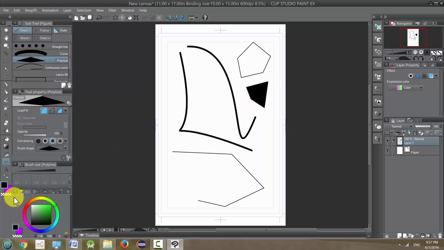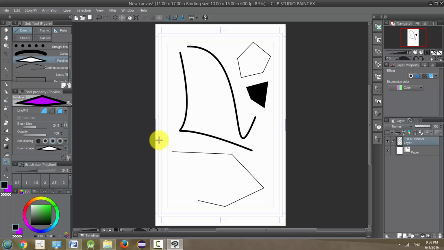I'm going to talk more about how you change the colors later on, but it's basically right here. Using your color wheel, you can alter the color to anything you want. And you can also have it as a line and a fill. You'll notice here's the preview. The line is black and the inside is this purple. That is because we have our two colors, our foreground color and our background color. I'll talk a little more about this later, but that's how you change what you want the inside to be or the outside. That is all up for grabs.